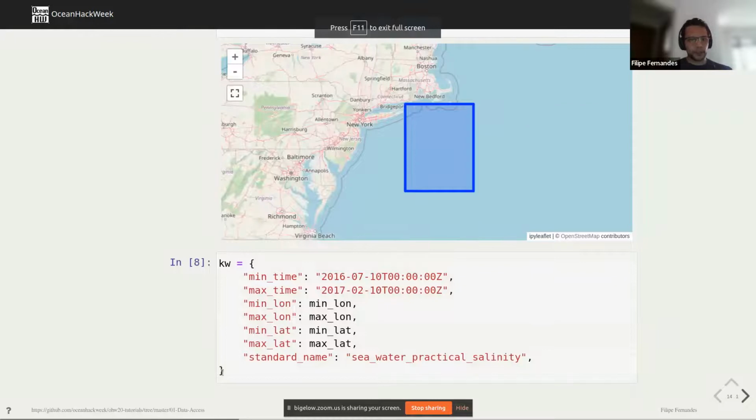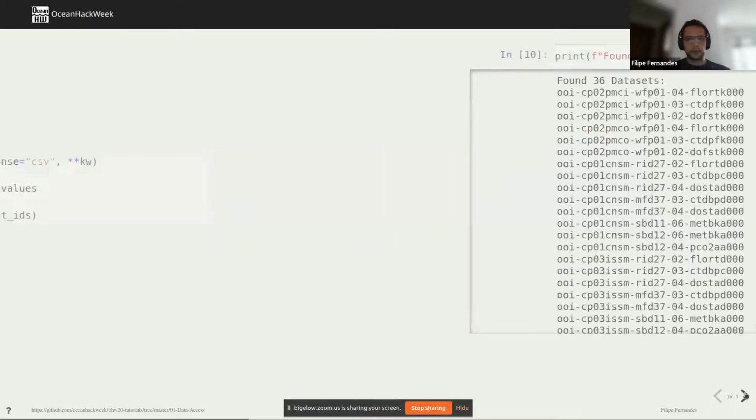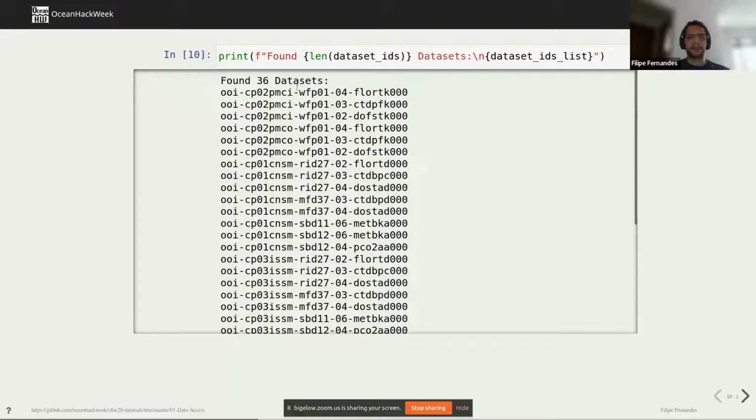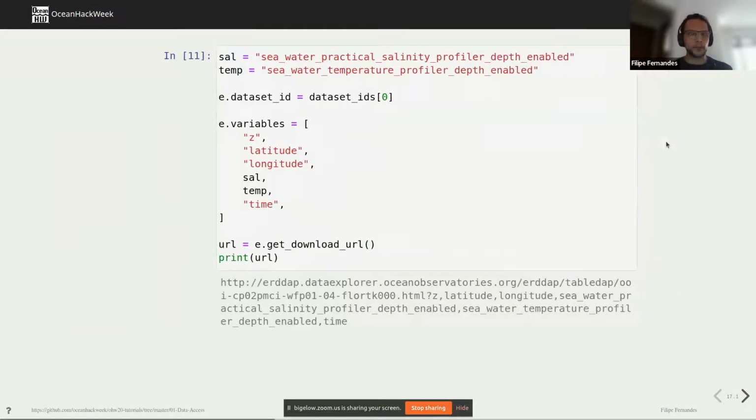And then we can create a Python dictionary like this: the starting time, the end time for a query, our rectangle, and the metadata for the standard name of salinity. And there you go. We just feed that dictionary to the search URL. And now it's definitely more manageable. We have 36 data sets within that square, and these are all OOI gliders. That's much better, right? We reduced a lot the net that we're casting to find data. So suppose you have an experiment within that area that falls within that time range. That's how you get salinity.